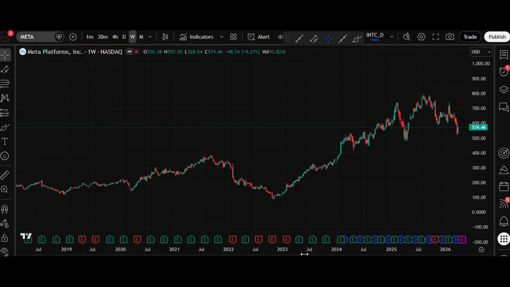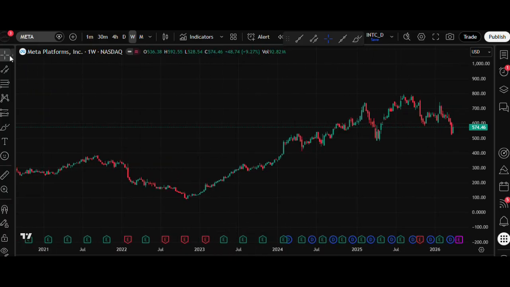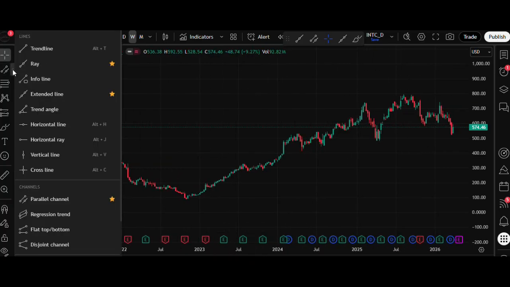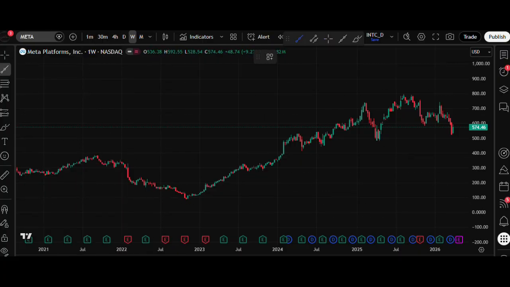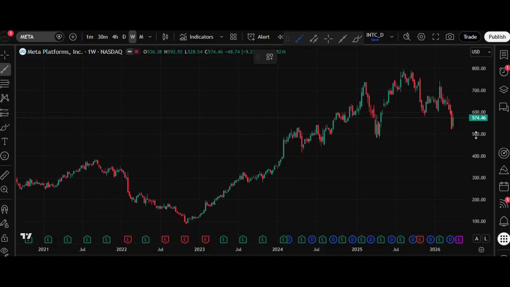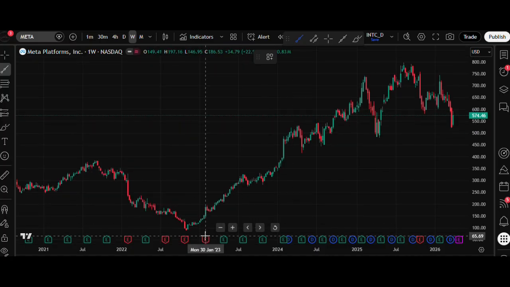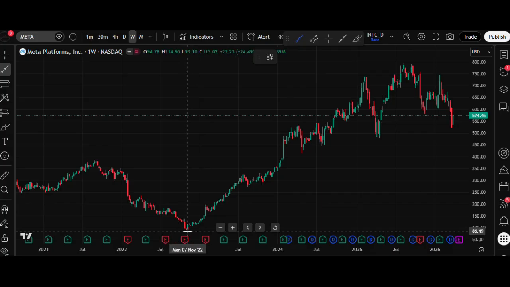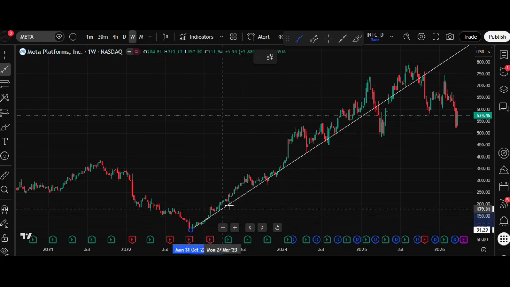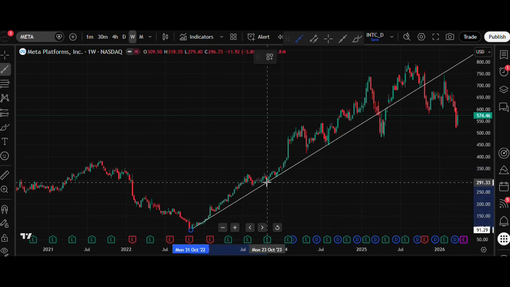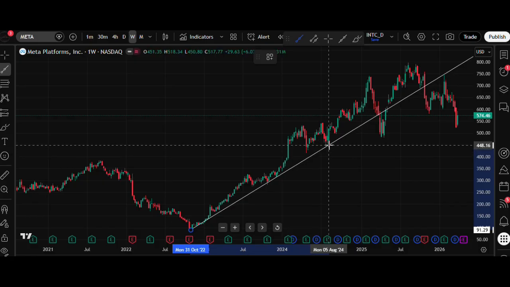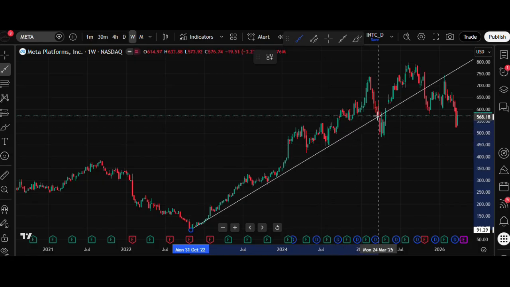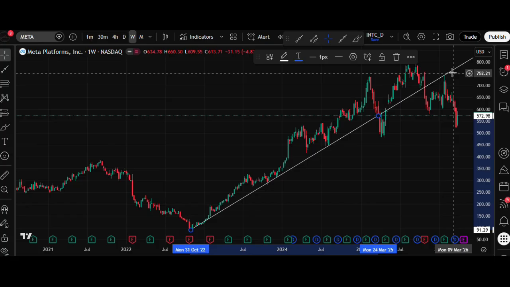Now, I want to remove this drawing. Again, I go to my trend line tools. Here you have ray. Okay, click on ray. Again, just try to drag it more so that we are able to see the bottoms and the tops more efficiently. And as I told you previously, a trend line is something you have to draw by connecting a larger number of points. Here we connected one, two, three, and four here.